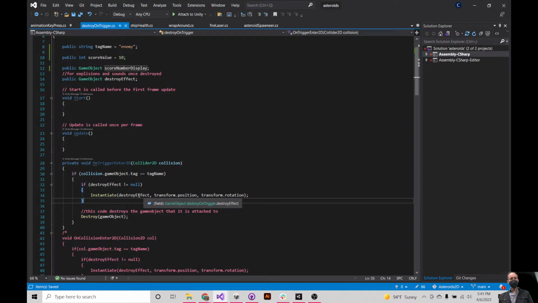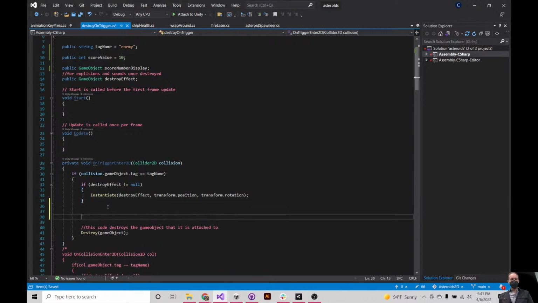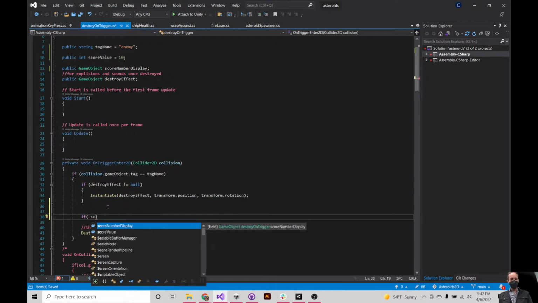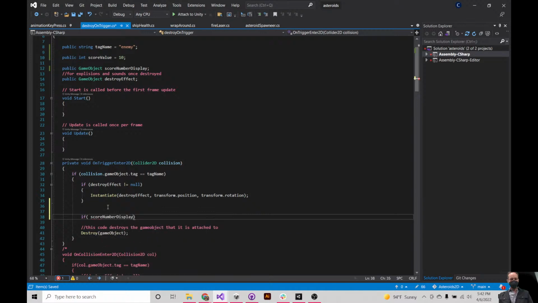Cool. Okay, and so now down here, I've got to do one of these things. If score display is not equal to null, right? This allows the code not to break if you haven't filled this in yet.